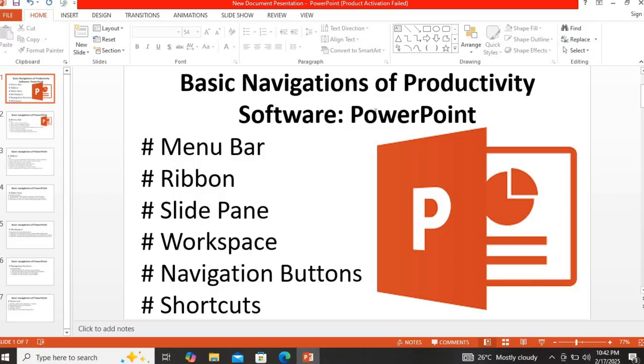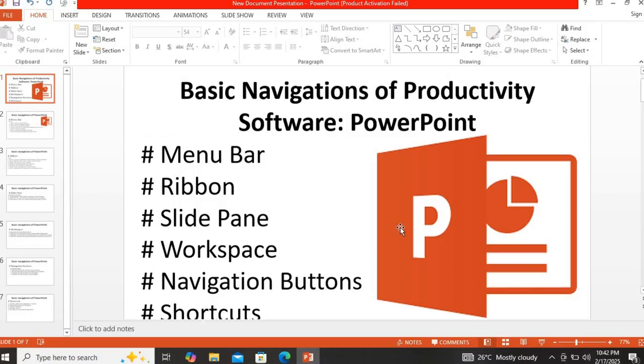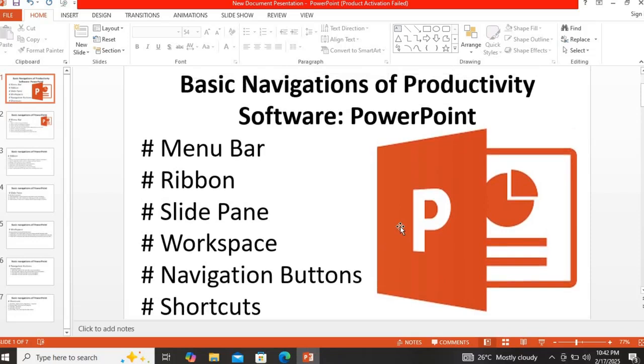Then when you come to the Insert tab, the Insert tab consists of its own groups as well. This is where you'll be able to insert your tables, a new slide, or pictures through the device or online pictures, or even take a screenshot, and even insert a photo album.